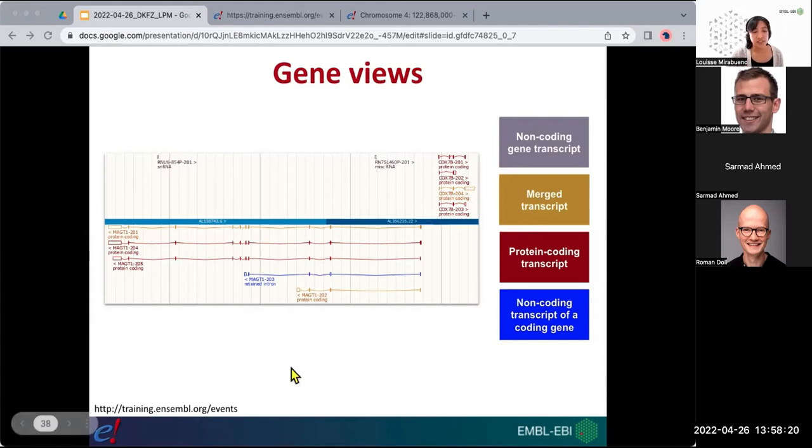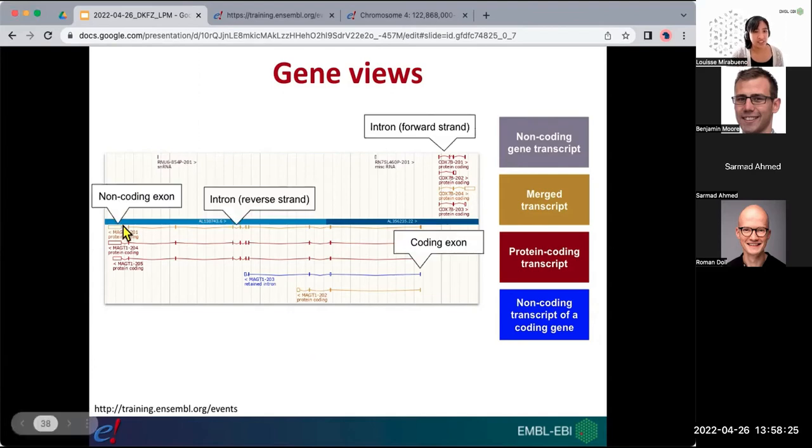Let's look at the individual features of a transcript. So I've mentioned earlier that a transcript is made up of these symbols, boxes and lines. And here you can see the lines, not very well, but you can see the lines and the boxes. So the boxes represent exons, and we've got two types here. We've got empty boxes. So these represent non-coding exons, but we also have filled boxes. So we have one here, and we have here another one, and those represent coding exons.